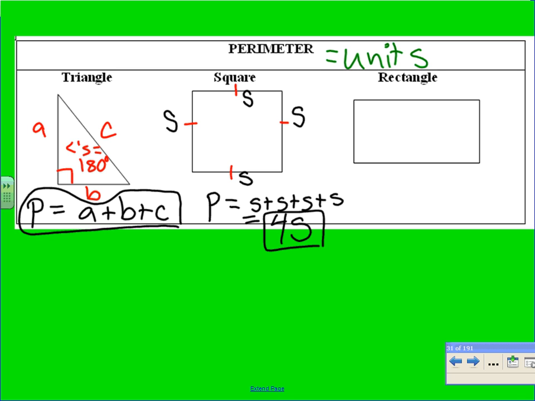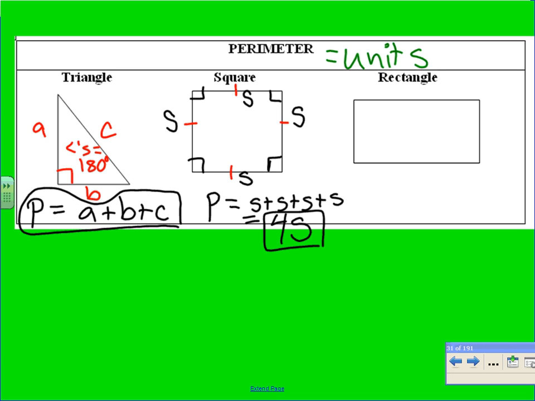Annalise? Square. Just like we did, we talked about area of a square. Gosh, I think it was the first or second week of school. We did area equals S squared. Mary? No, because to find area of a square, it's S times S. Perimeter is very different. 4 times S is not the same thing as S times S. Good point. Hold on, don't get too far ahead of me.